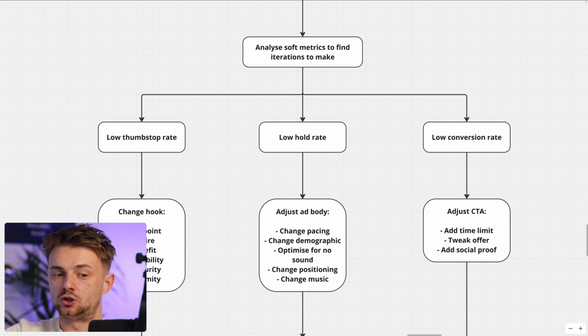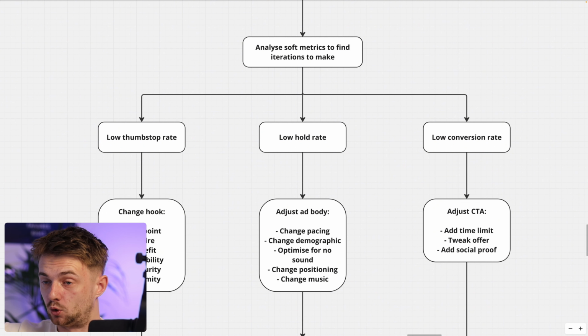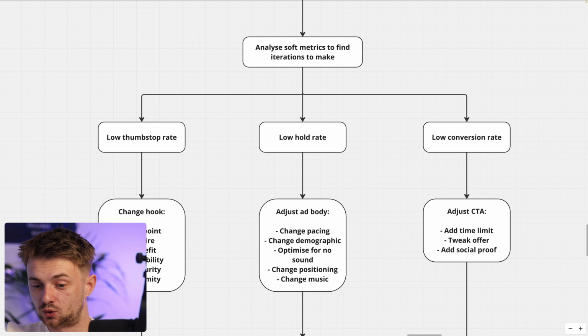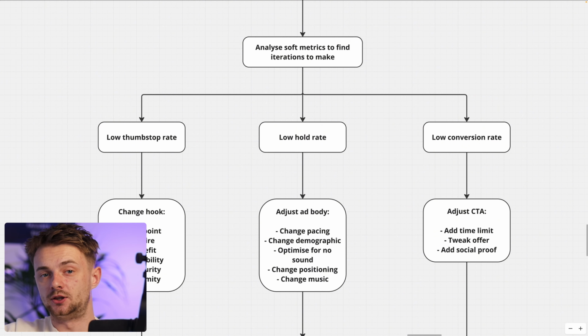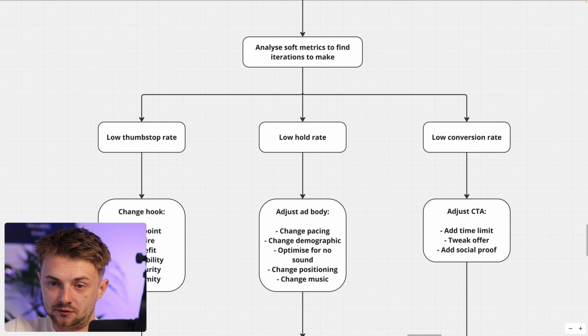But a way that you can drive people through to the website with more intent is by adding a time limit onto your ad. So, whatever offer that you have, you can make sure that it is ending in a day, or it's not going to be available for long, or you can use certain messaging that creates urgency, so that people coming through to the product page know that this isn't available for long.